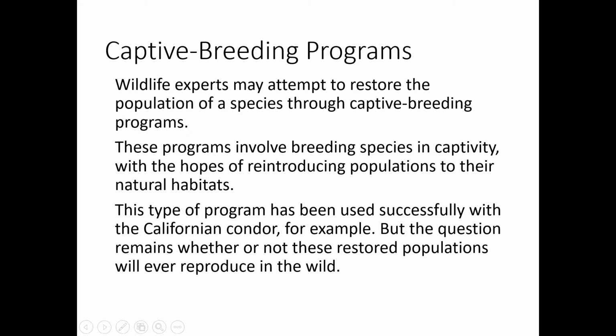The question that gets raised with this is, if these species were already losing numbers in their habitat, what makes you think that just putting them back into the habitat after you've restored their numbers, all of a sudden they're going to be able to survive and not become extinct again? It's kind of like, in some ways, Einstein's definition of insanity, where you keep doing the same thing over and over again expecting a different result. However, there are times where it's been successful, and the biggest example is the California condor.